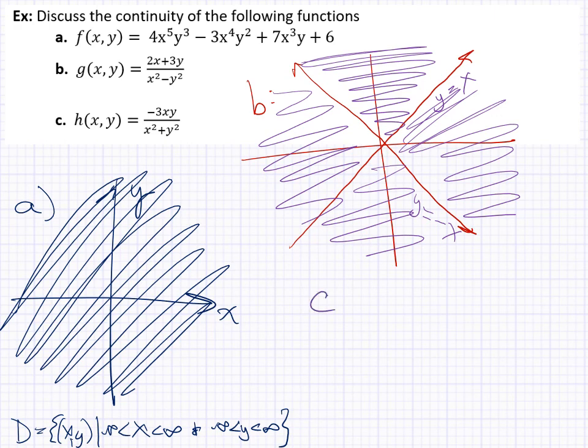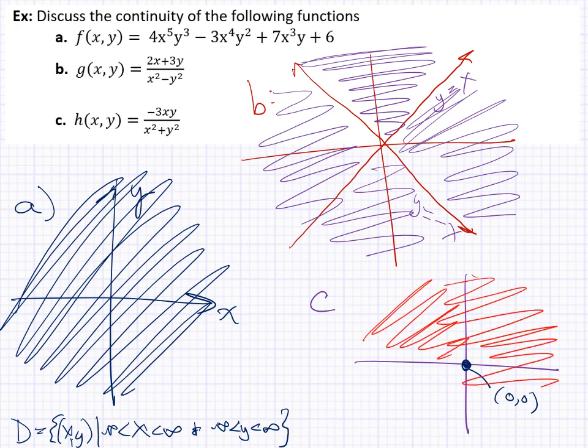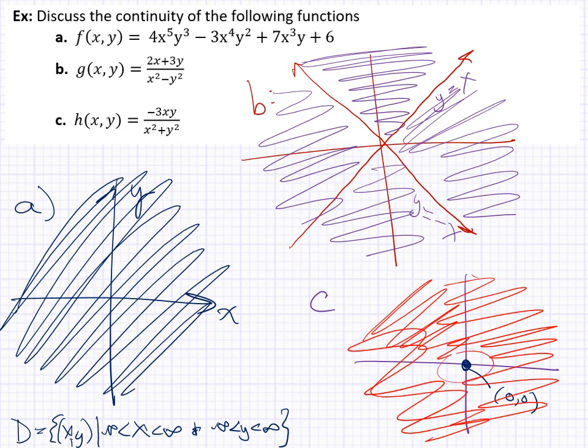And the last one, C, if I look at it as a set of points, then this point right here, 0, 0, is the only point that's not in my domain, so my domain would basically be every other point in the xy plane except for that point right there. And so we look at domain that way. And then we talk about continuity. So the function would be continuous everywhere because of its domain. Here the function would be continuous everywhere except for any points that are on these two lines. And here the third function would be continuous everywhere except for this 0, 0. So largely that's how we think about continuity when it comes to functions.